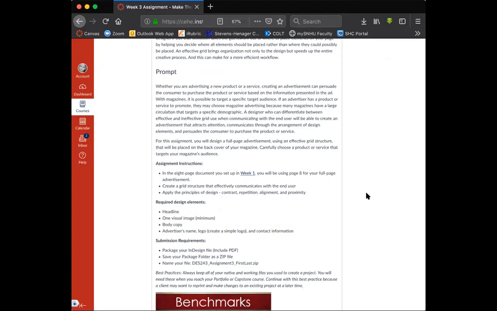So I'm going to show you what I would do, and I'm doing the Fit magazine, so I came up with the full page ad idea of doing something where it was a service. This is just something that I made up myself. Let me share my screen here once I create a new document. I'm going to do a new document in InDesign. You can't see what I'm doing here, but I will share my screen in a second. I'm just going to do 8.5 by 11.